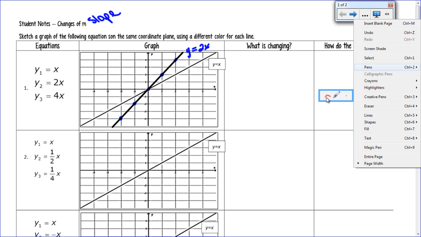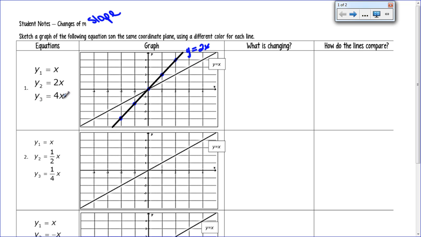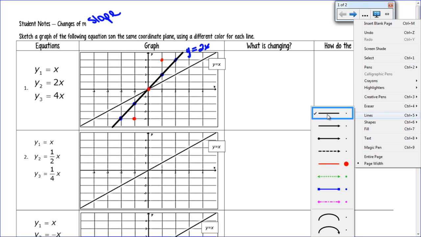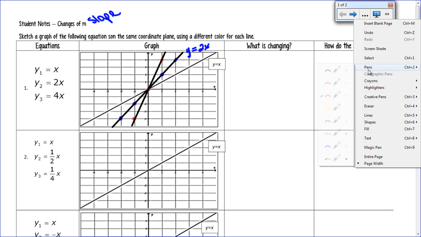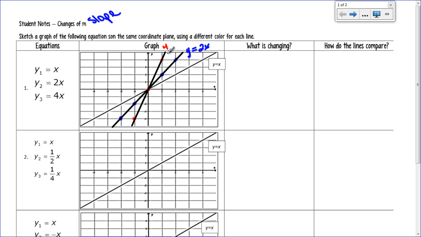So let's do the next one. The y3 is equal to 4x. So now what I've done is I have taken this first one, the parent function, and I'm multiplying everything by 4. So I'm making it 4 times as big. So again, the 0, 0 stays 0, 0, because multiplying anything by 0 is 0. But then this next point, 1, 1, this one right here, when I multiply it by 4, it becomes 4, 4. So it goes way up here. Same with the negative one, it becomes -4, and I don't have room to put any other points on here. So I'm going to go ahead and connect those. And there's that line. Let's label it y equals 4x, so we'll know which line that one is.